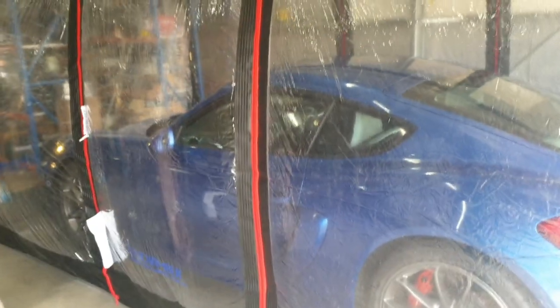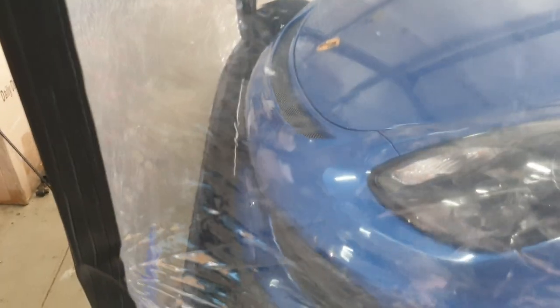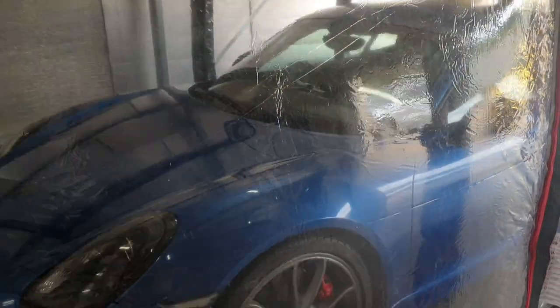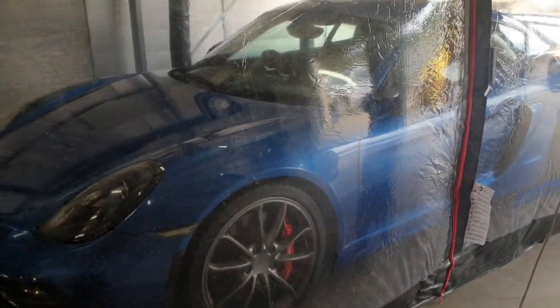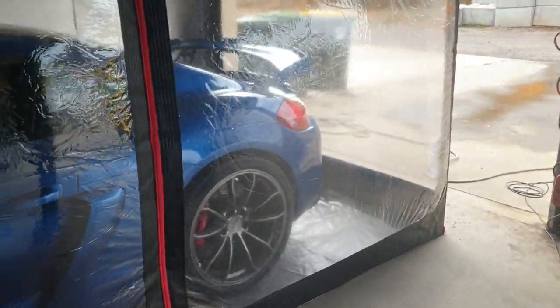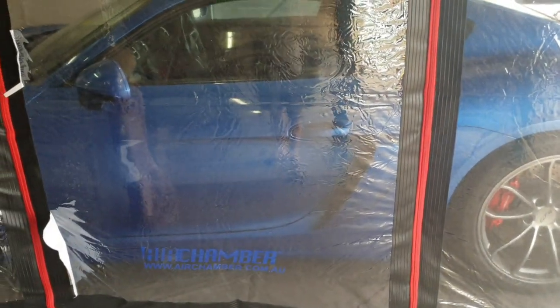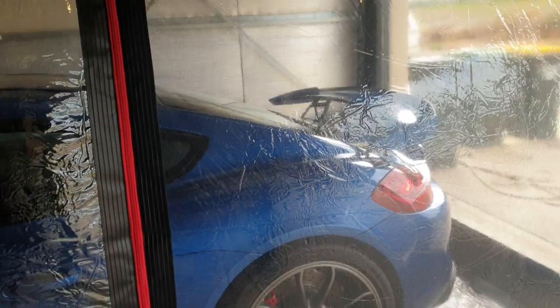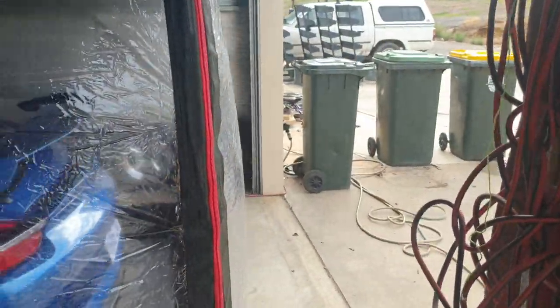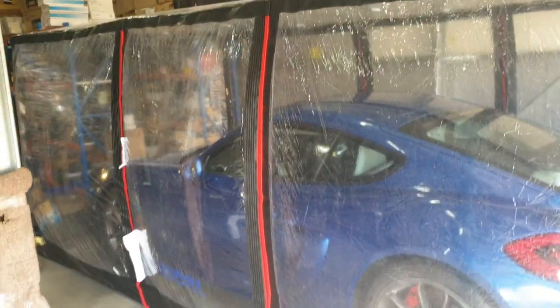We had the space, so it seemed like the right thing to do. This is my first entry and I probably need to put a little wheel stop down here — we're not touching anything, but we've certainly taken up every last bit of space. Fantastic, very nice product, I can't say I've got any negatives. It comes shipped in a really good-sized box, and a lot of these wrinkles we found with the other one — they just sort out over the next few days as everything starts to find its own spot.